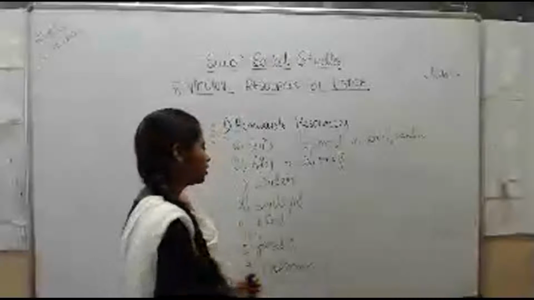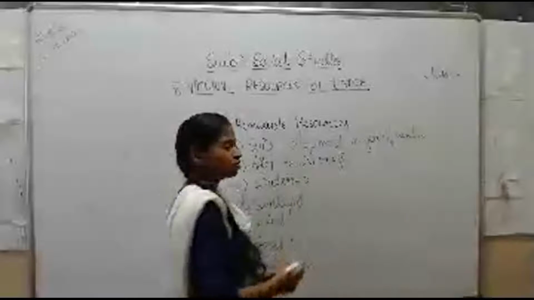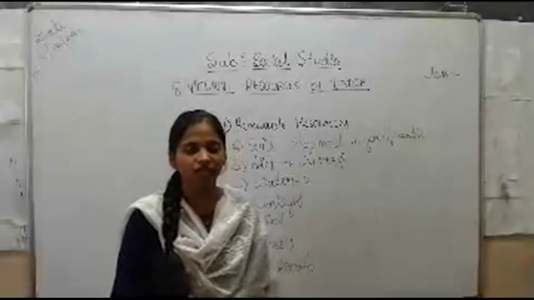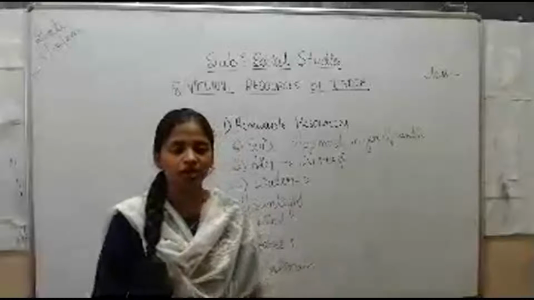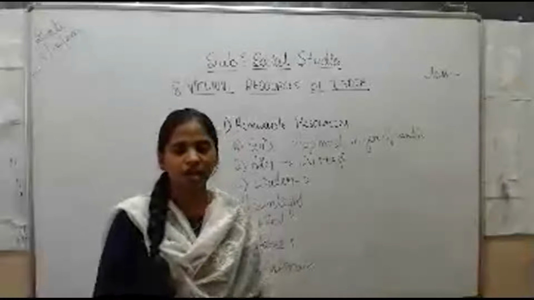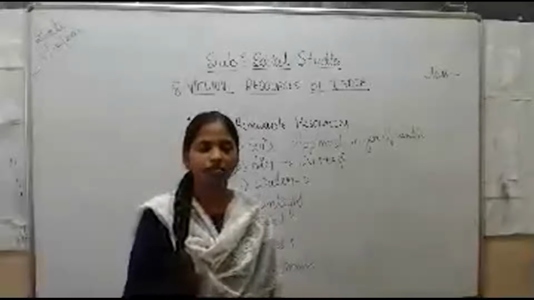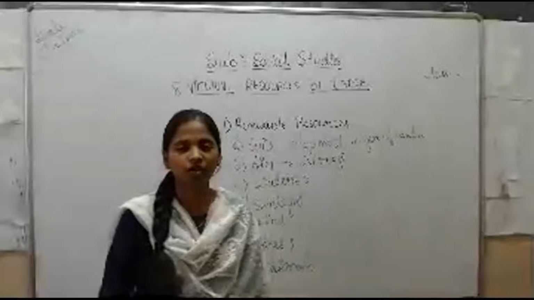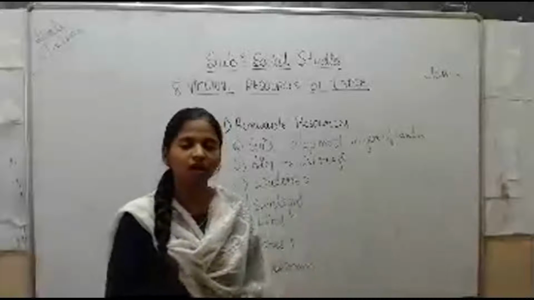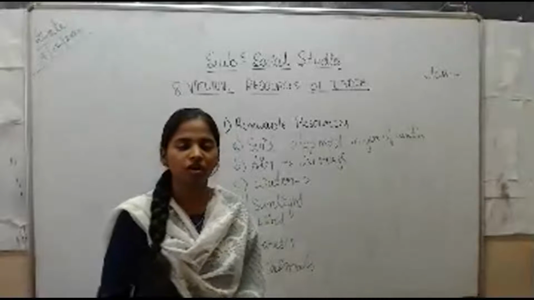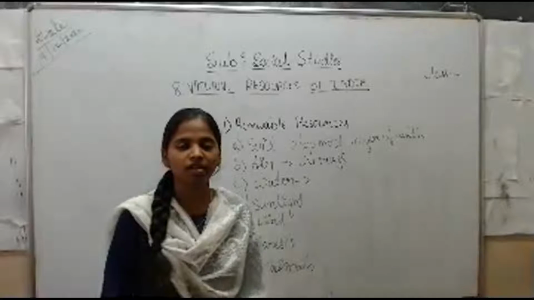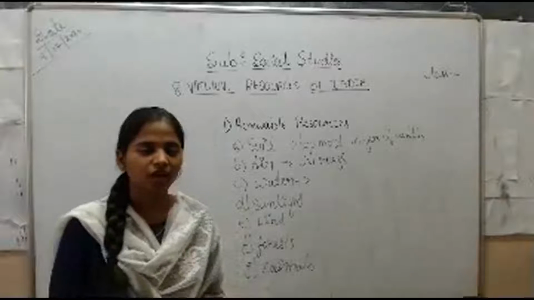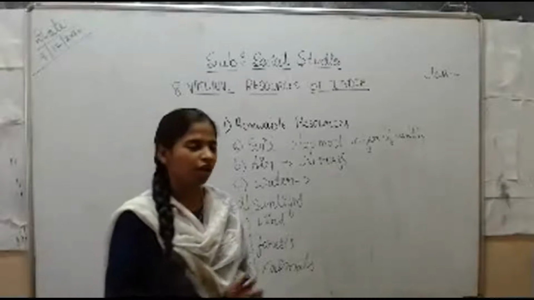Then the next one is water. Water is also one more essential thing to live on the planet earth. If we need to survive, water is very much necessary. Apart from drinking, water is used for many more things, and it is also used to make electricity. The electricity made from water is called hydroelectricity.